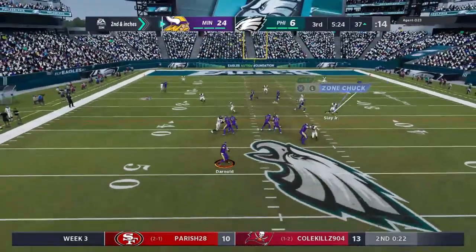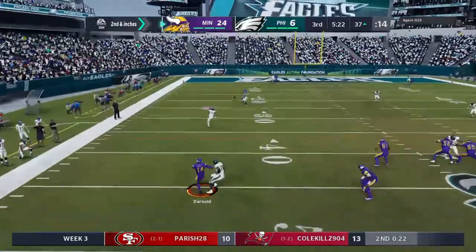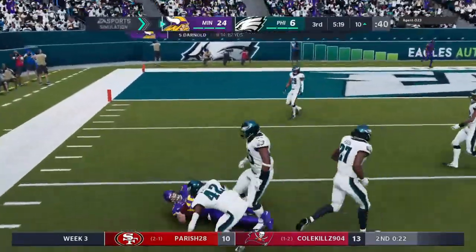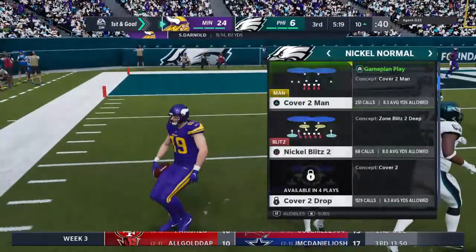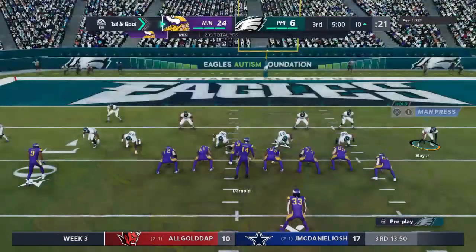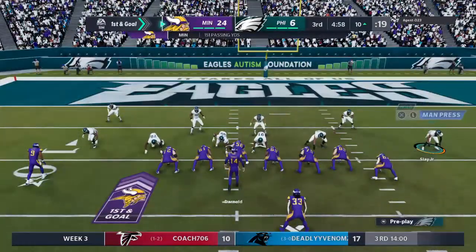Out of the shotgun, here's Darnold. Being chased out left. That's complete to Disley, the tight end. And he's taken down, but not before reaching the 10-yard line. That'll be marked as a 27-yard pickup.